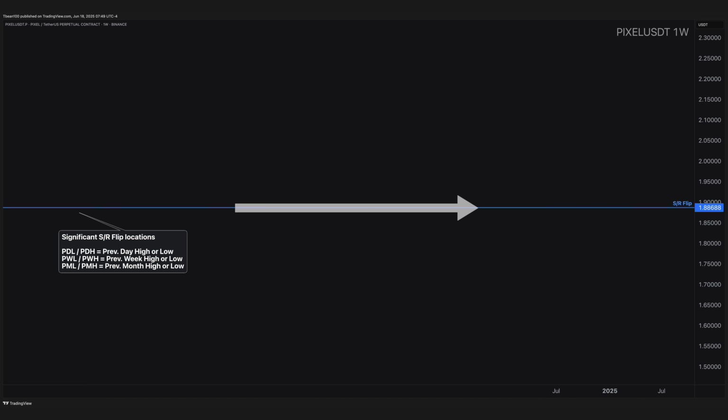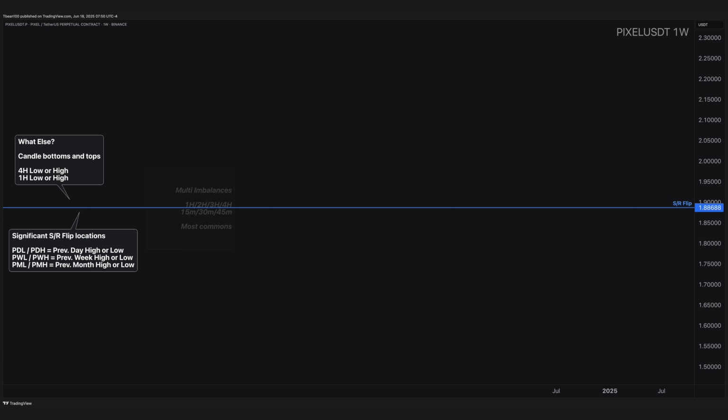The previous day, week, and month are very important price levels. The low and high points are great and natural locations of SR flip lines as a start. If you trade much smaller time frames, you can also add common candles to this, like the 4 and 1 hour highs and lows. These can act as support and resistance flip lines also.